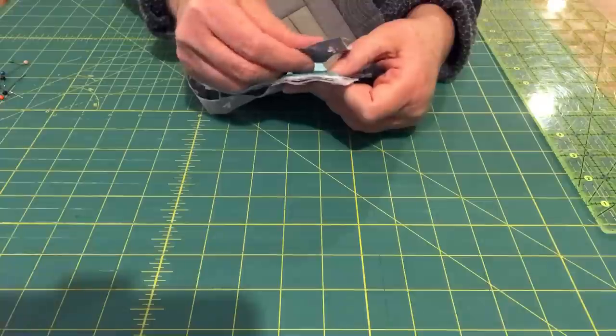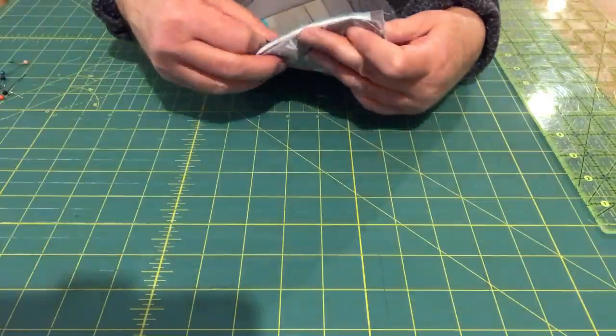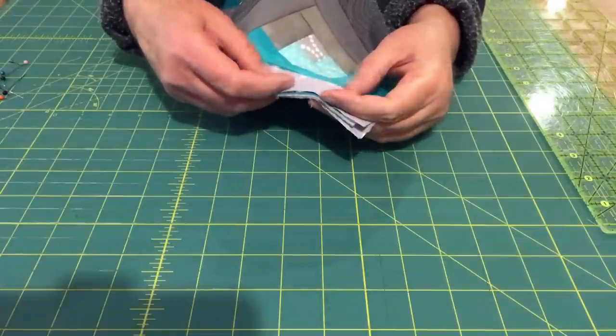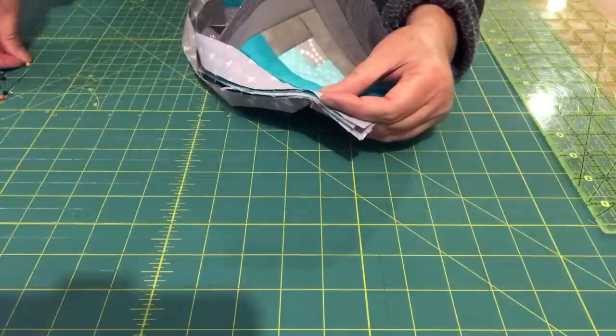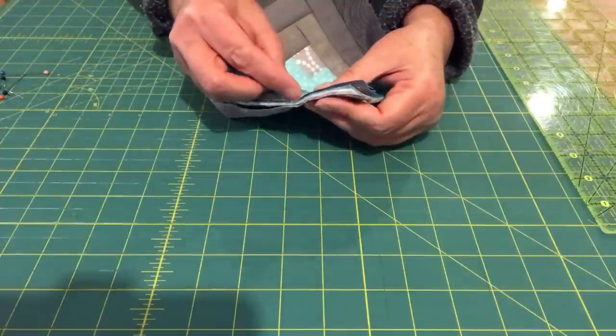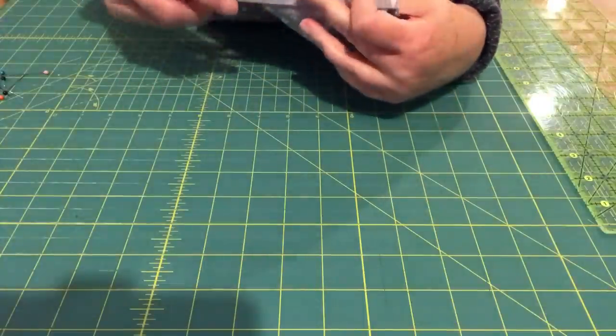I had wanted to make a lap size quilt, but I don't have enough of the backing to make any more squares. So I'm just going to leave it the size it is and use it for a baby quilt when somebody I know has a baby.